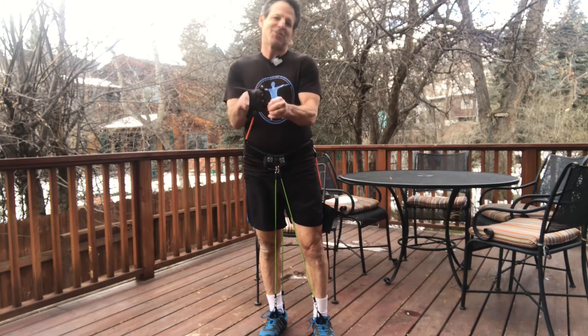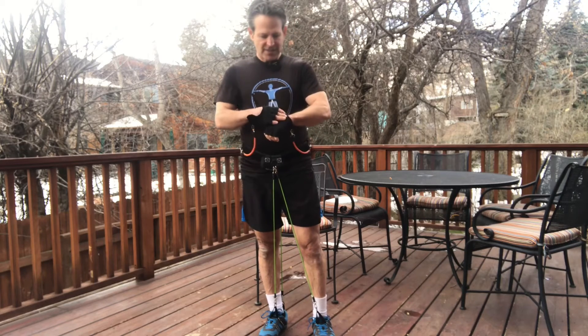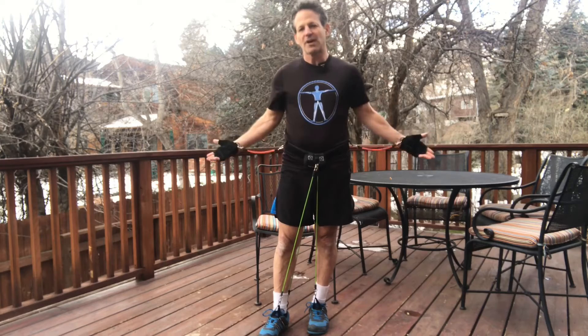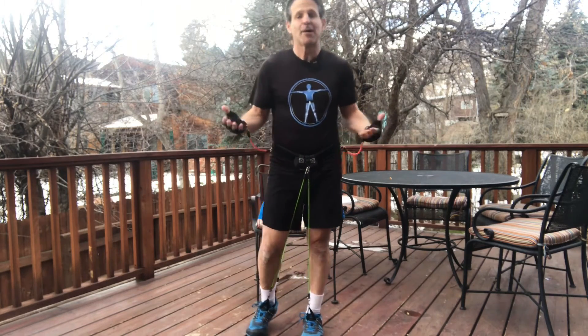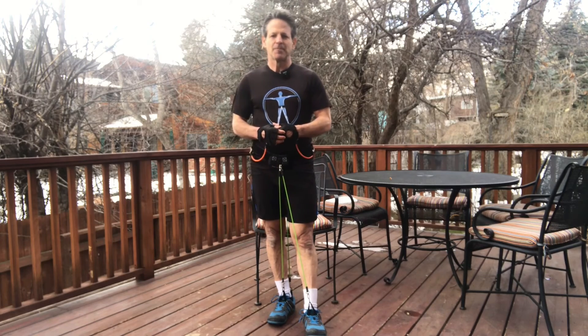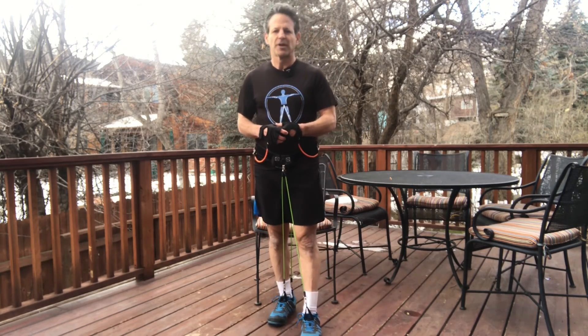Now we're right back at it. Put your gloves on and slip those back on. As you can see, it's really a very quick process. If you don't want to leave your system on through your whole workout — though I think once you use the system a few times you'll end up doing that anyway — that's how you get in and out of the system very quickly. It's great whether you're into fitness for yourself, for athletes, or for coaches working together who want to get their athletes in and out of the bands quickly. Next we're going to cover how to take the system off when you're finished working out.